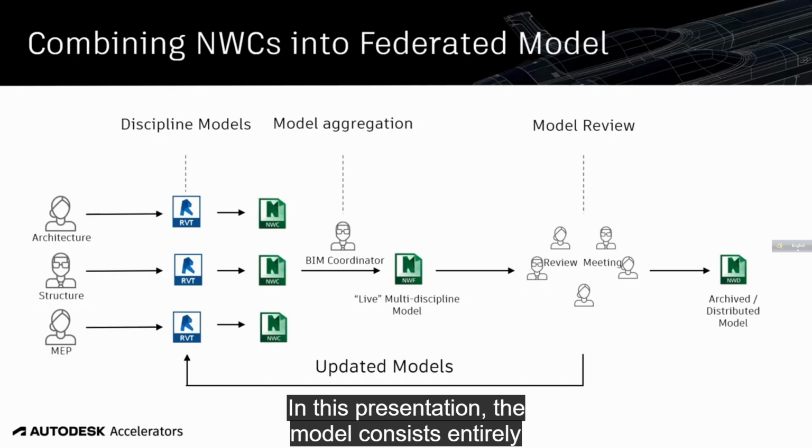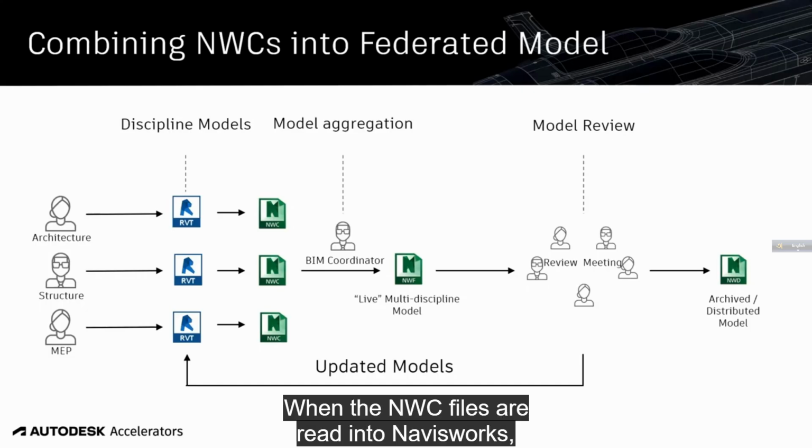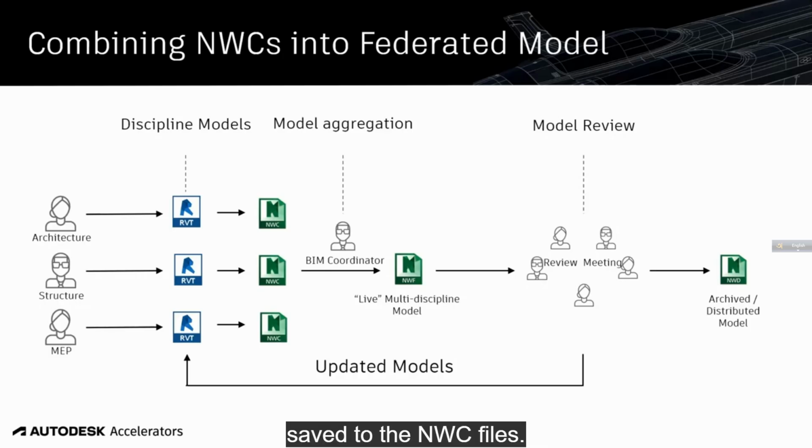In this presentation, the model consists entirely of Revit models. When the NWC files are read into Navisworks, the file can then be saved as an NWF file. This stands for Navisworks File Set. This is a live file that simply references the discipline-specific geometry and metadata from the design application saved to the NWC files.